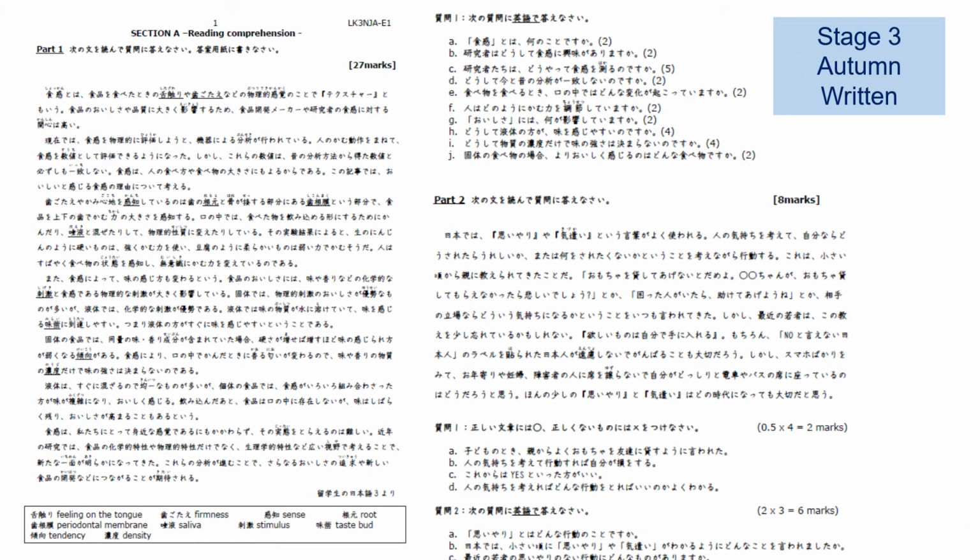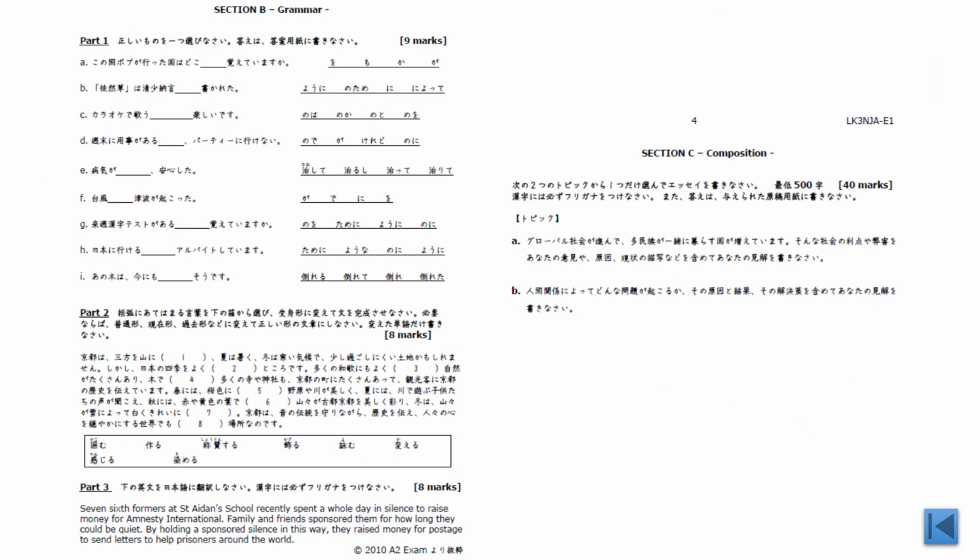This is the typical format of the written assessment from stage 1 to stage 3. It has the reading comprehension followed by a number of questions. It can be true and false, or multiple choice, or a typical question type would be answering the question in English. Then it is followed by the grammar section. It can have translation type questions or gap fill or conjugation of verbs, etc. Then the written assessment ends with the essay. So this is very traditional and I feel very outmoded.